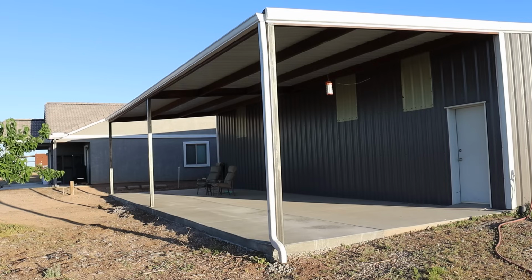Last weekend, we had some help, but we finally got our spring batch of chickens processed. It was nice having the apron finished on the outbuilding, right? So got a couple things we're gonna add to that. We got concrete laid to extend it here this week. So when we have Nate and Tara's batch that's ready in a couple weeks here, we'll be processing here on the farm as well.